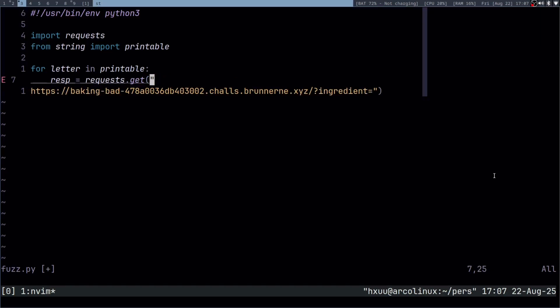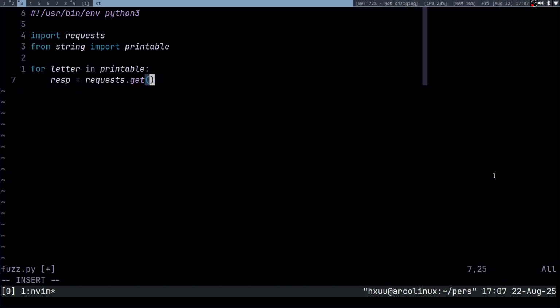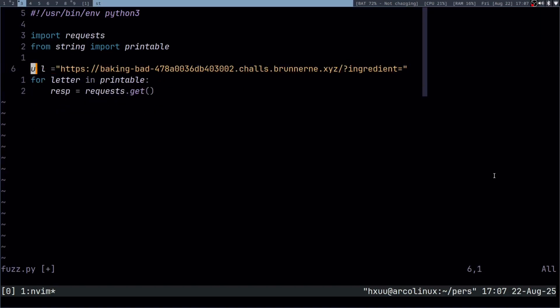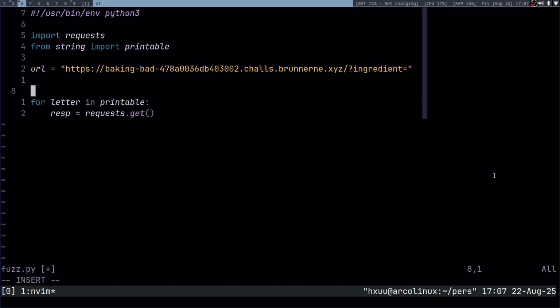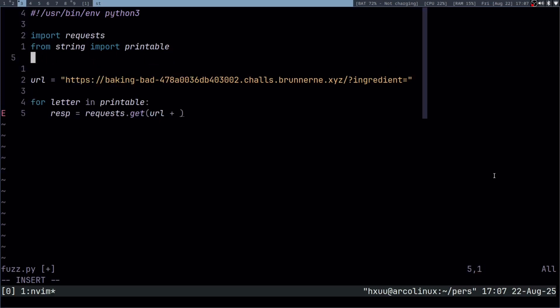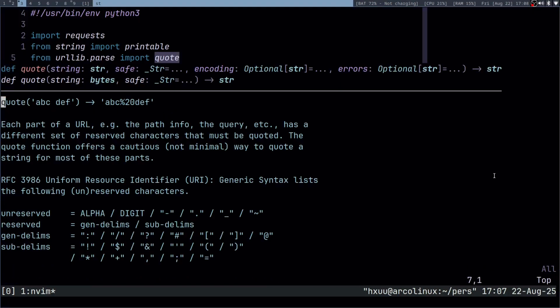So that's a GET request to this URL. We get the URL plus, and I'm assuming we have from urllib.parse import quote, which is the library and function used to percent encode a character.